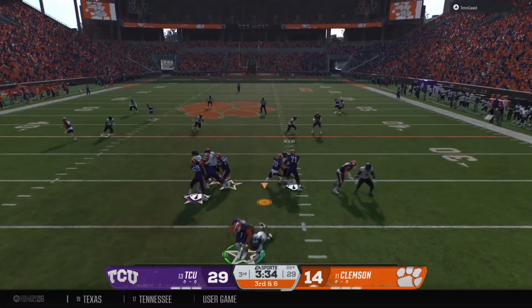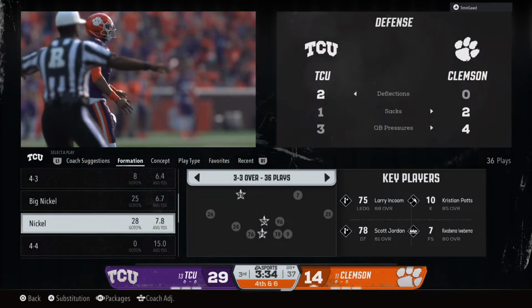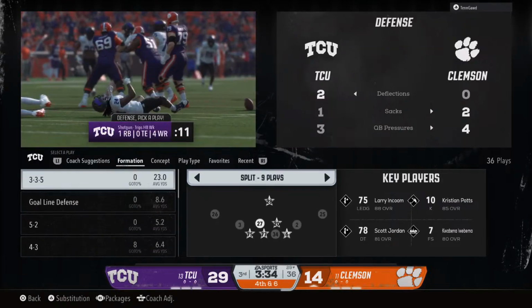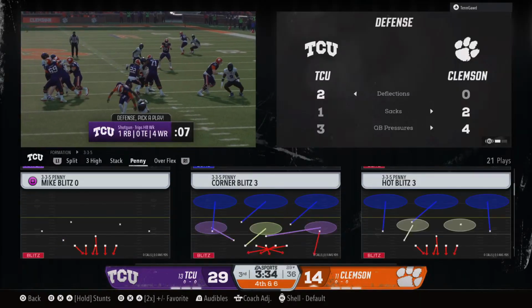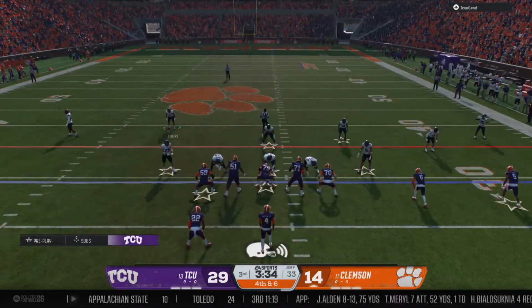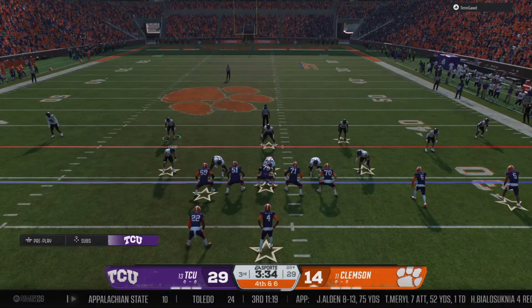From the gun, wants to pass. And the 3rd down pass is incomplete. And you got to expect this offense to go for it again here on 4th down, right? Obviously trailing, we're in the second half, but we saw them try to go for it on 4th down early. Didn't have any success. They've got to dial up a better play here. This offense believes you are given 4 downs for a reason. You've got to use all of them. 2 for 3 so far today.